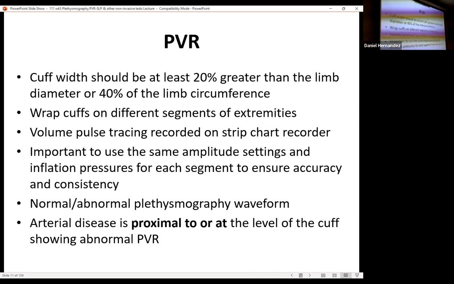Now, is that same thing, because you keep saying waveform, is that the same thing for pulse? Like, what if it's an abnormal pulse? That's distal, right? I feel like that's 3 slides from now. We'll be talking about that. If it's an abnormal pulse, pressure? Yes.